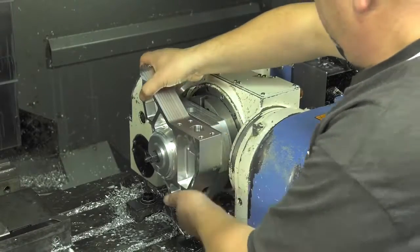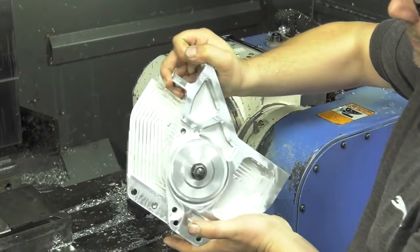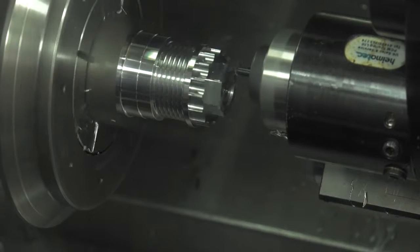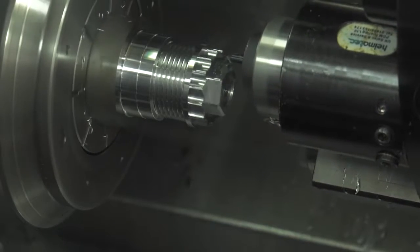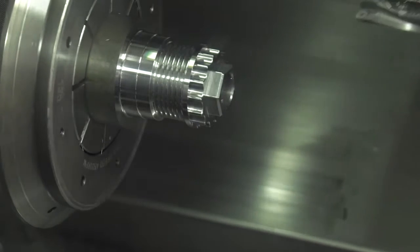A lot of that is the machine tool itself. You can set a tool up, make sure it cuts lovely, and it will just go and go and go. On the turning side, the mill-drill machine covers milling and turning — everything you want to do — without having to move onto a second mill to do any additional milling.